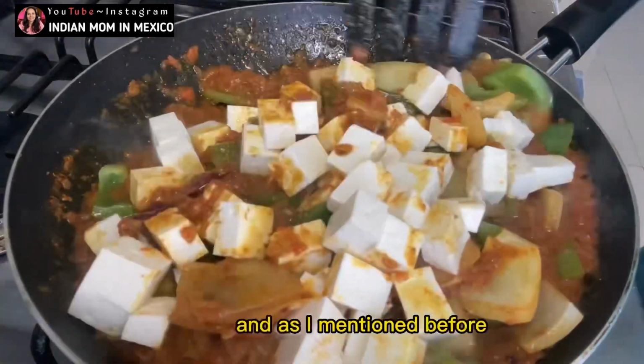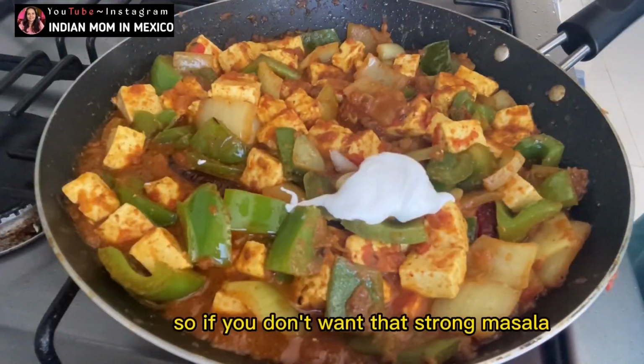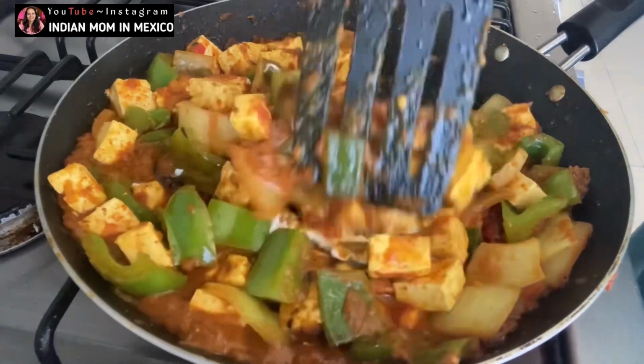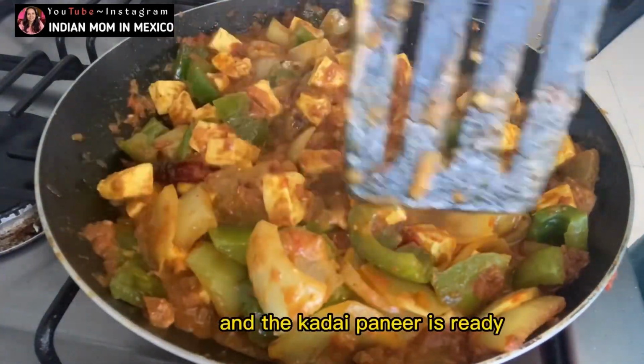Mix it well, and as I mentioned before, the ground masala you just need to check because sometimes it's too strong. So if you don't want that strong masala, you can just add a little, not much, and then at the end add a spoon of cream into it, and the kadai paneer is ready.